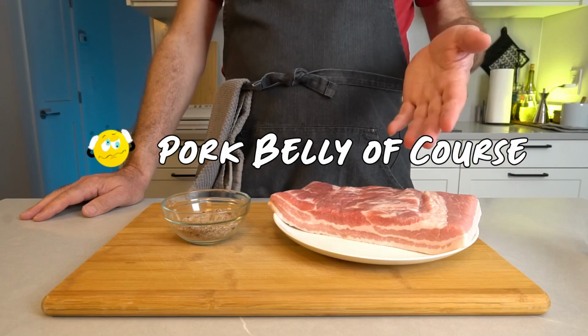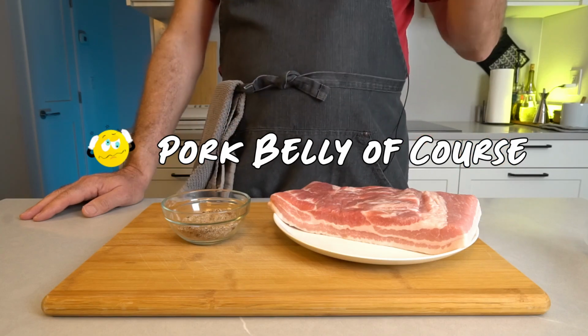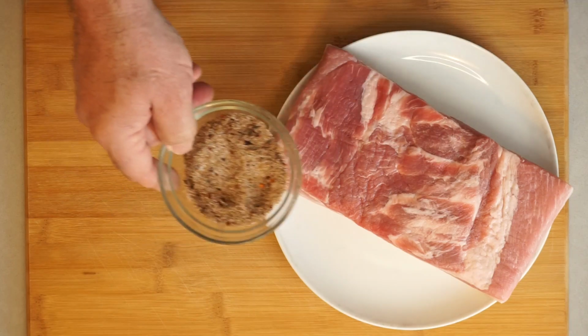If you can cure salmon, you can cure bacon too. It's not complicated. All we need is bacon and a dry rub, ingredients below. As seen in my other meat curing videos, it's a multi-day process. I've already prepared the dry brine. This is a mix of curing salt, sugar, pepper, and a little bit of chili flakes.